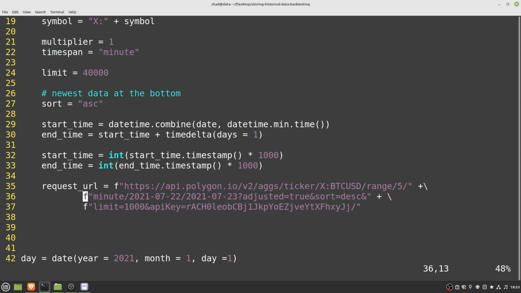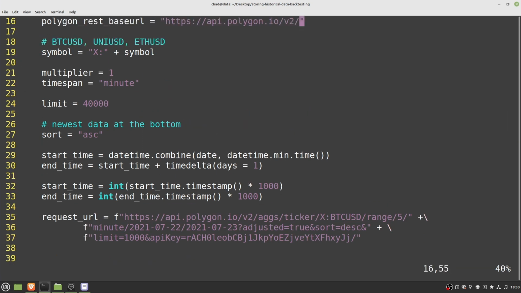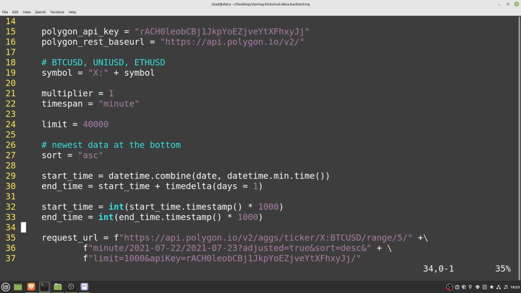So I'm going to make this an F string, and that means that we can substitute our values that we've got here, so our variables that we've defined, into this string. So the first one that we might want to substitute here is our REST API URL here. So our Polygon REST base URL. So that's going to replace the whole of this section.